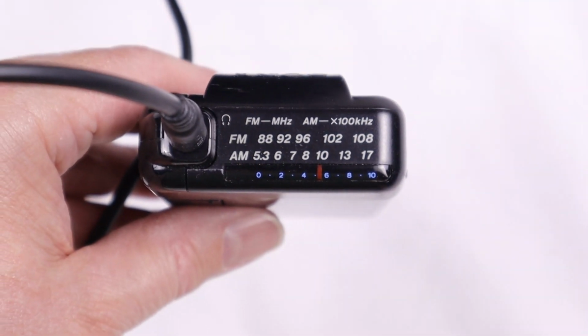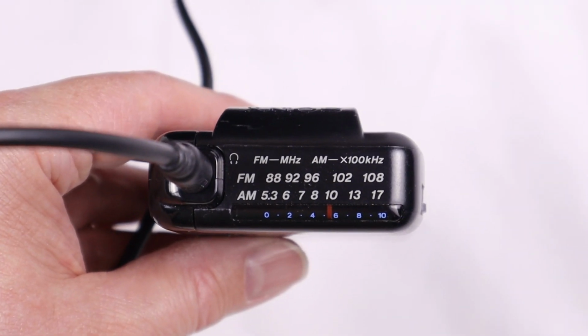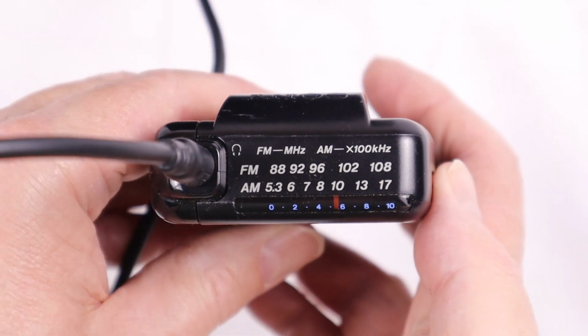This is the most local station around, and in fact the transmitter site's maybe like half a mile away, something like that. So it's coming in real well.